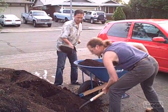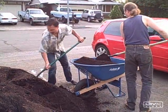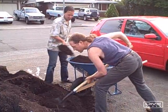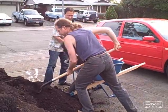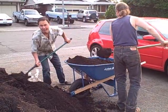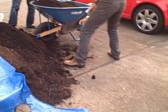Now we're shoveling compost into the wheelbarrow to fill the raised bed. This is a moment Rick's been waiting for — well, maybe not his whole life but a few weeks anyway. He definitely wants to get all this compost out of his driveway; it's been sitting here waiting for the beds to be done.